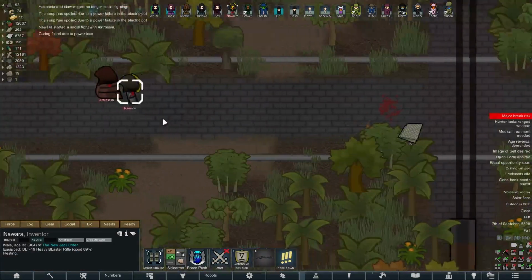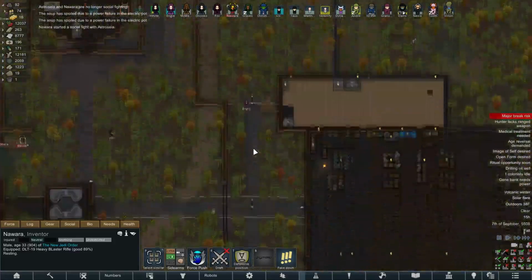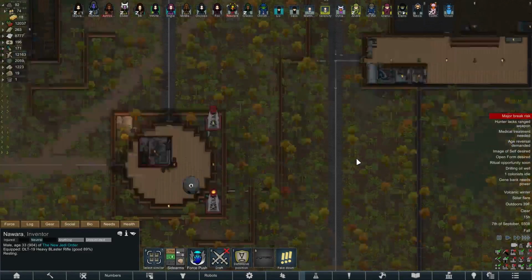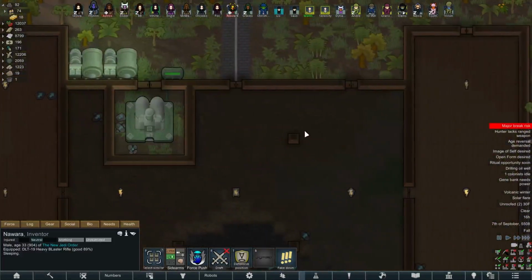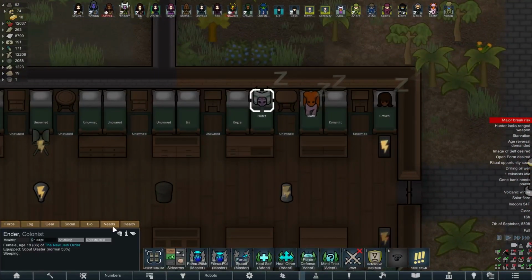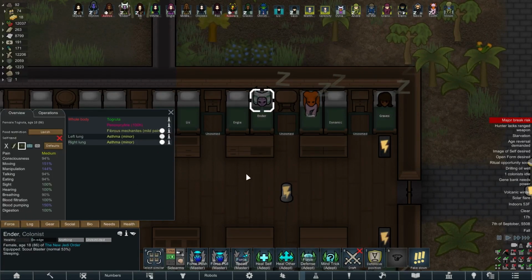And Nawara got into a fight. Can you people stop it? What the hell is wrong with everyone? Seriously! Why did everybody all of a sudden lose their shit? Major break, Ender. What's your problem? Oh, you were imprisoned, you're in pain. Look, I'm sorry you're in pain. I'm not the one that gave you fibrous mechanites.